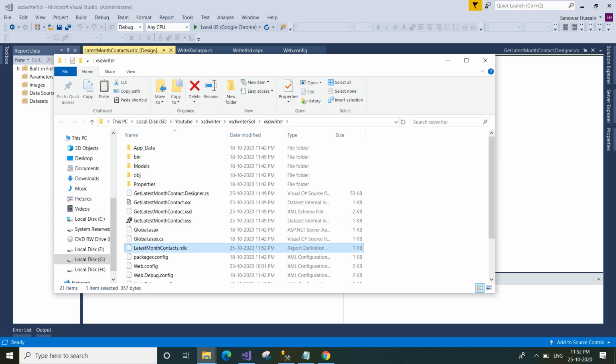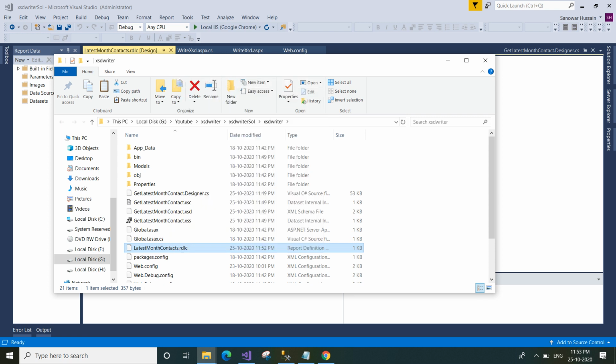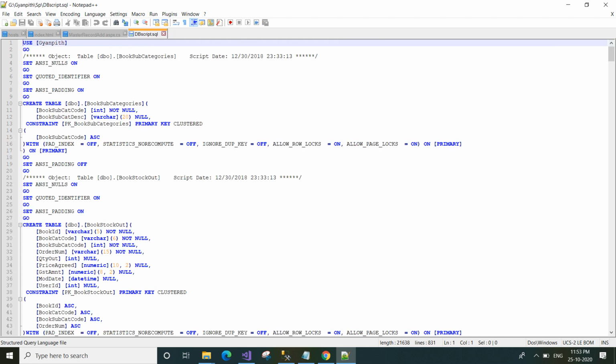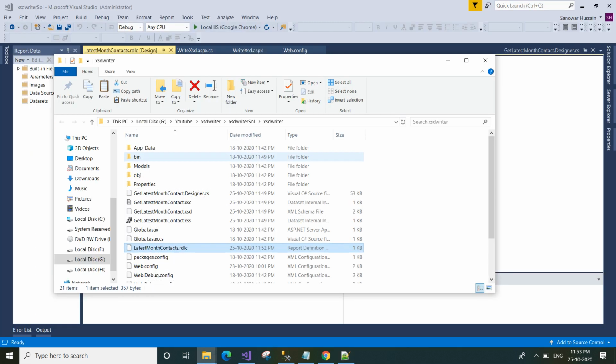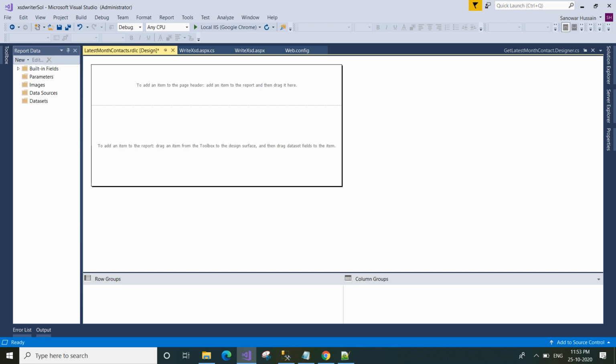Okay, let us put a header on this, in the page header. Let us put a text box here. The title of the header is latest contacts.